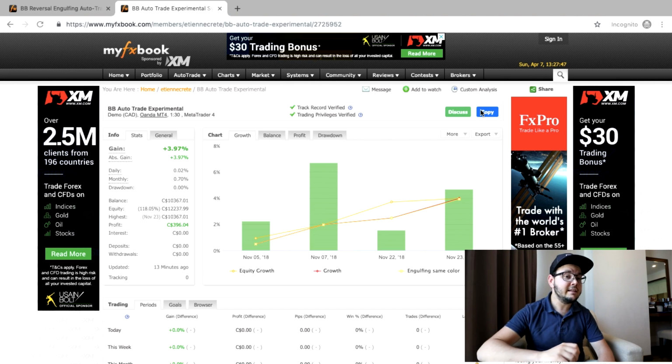That happens. Now, this is not going to be shown here and that's normal, but you want to keep track of this somewhere else to see how your performance would be affected if you took all the trades that you should take, okay? And the other thing is, if you trade manually, the trades you decide not to take, like where are they? Here you wouldn't see them, but you want to take this into account, very important. So those are things that will make you pretty much a good journal with MyFxBook.